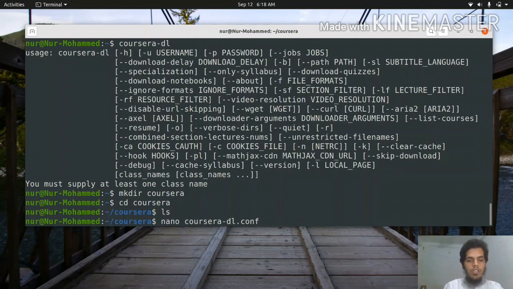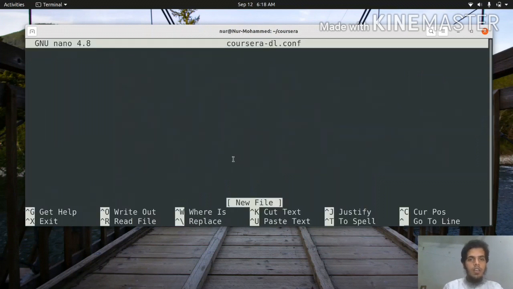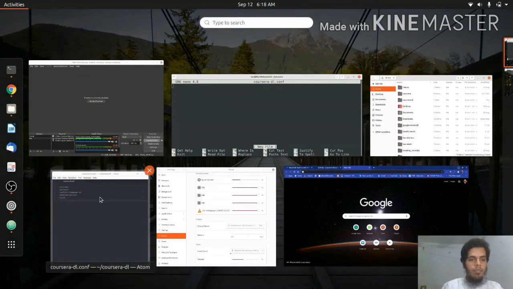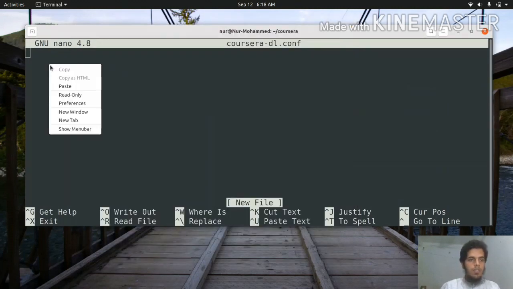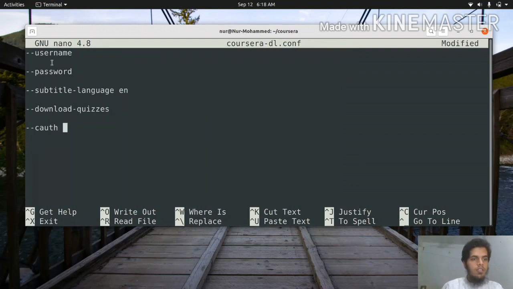Nano coursera-dl dot conf. Then press enter, and here we are. Here we will add some values for this configuration file. I'm just copying it from here. Just paste them here. Yes.